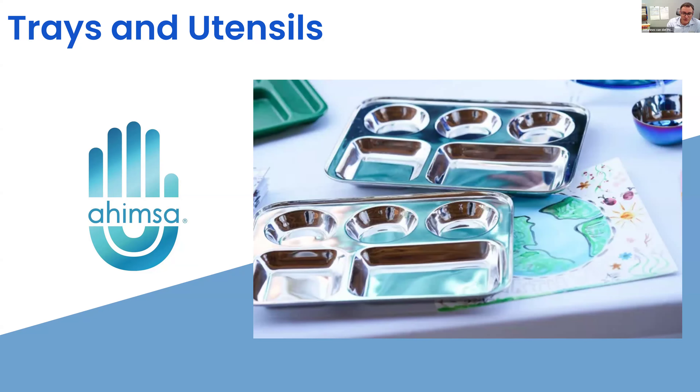Not pictured are utensils — we just have regular forks and spoons. Your restaurant supply vendor will certainly know which ones you need. We also needed napkin dispensers. Together, we were able to get rid of the sport kits we had been using for many years. I was recently asked why we didn't just use metal sporks instead of forks and spoons, and really the answer is I didn't think of it. But if anyone asks, I'll say we wanted the students to have a real experience like they do at home with a real fork and a real spoon.